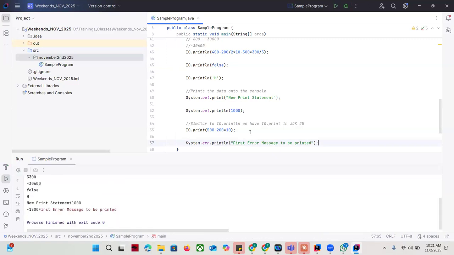Is this clear? It is printing in maroon color. That means this is primarily used for printing error messages. Clear? All good so far, guys?